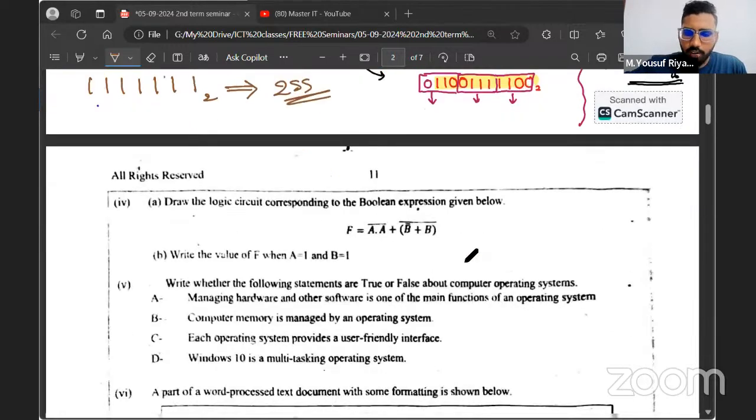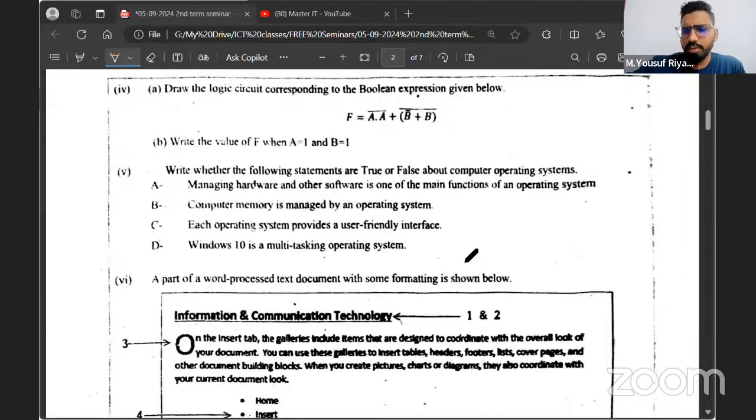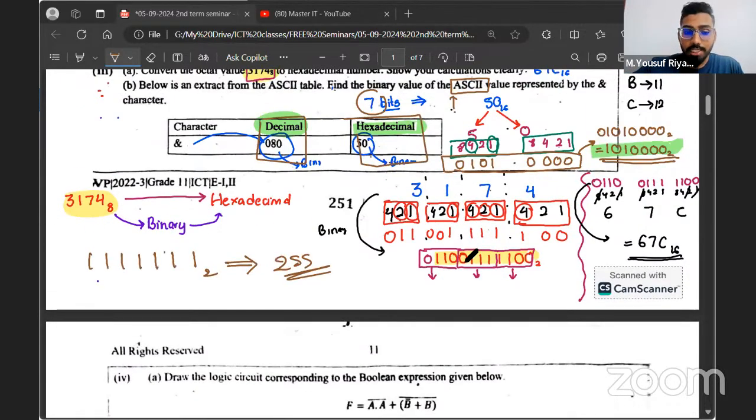Okay. Next, I have not seen the Sara, but they can give if they want. Is that clear? BCD is represented in 4 bits, ASCII 7 bits, and EBCDIC 8 bits, and then Unicode, how many bits? 16 bits. Which question is very easy to score marks? I will tell you, the whole paper is very easy if you study.